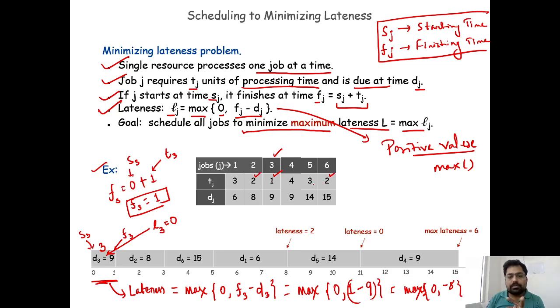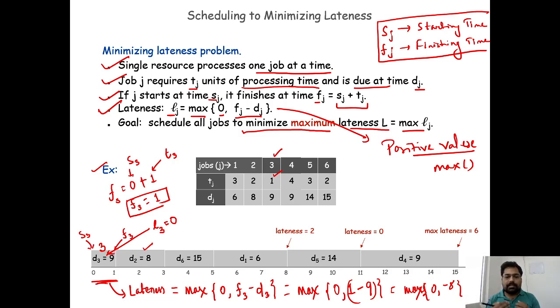There are two options, you can pick any of these, but as per the example, they have taken the second job. You can pick the sixth job also, not an issue, but as per the second job they found the finishing time is 3, and the due time is 8 seconds maximum. So I think these are the seconds.